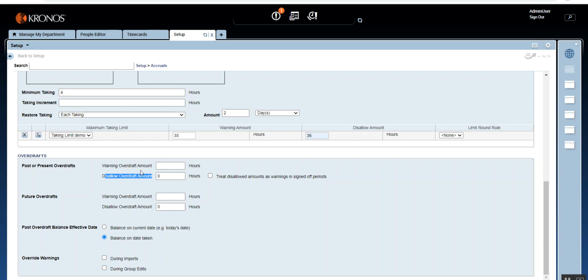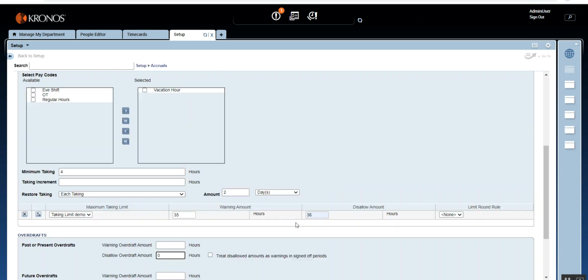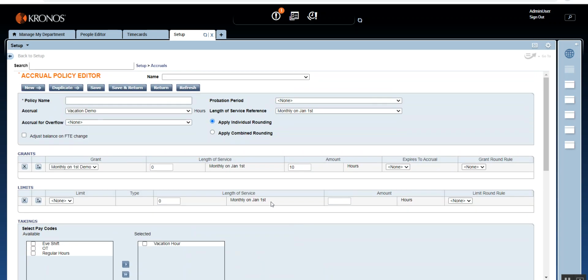And then you have the warning amount in case you want to put a warning amount. If you want to allow overdraft, you can give an overdraft here. Let's say you can maximum go 8 hours in negative, then you can give that, right? So these are the two options that you would be using. Even if you do not have overdraft, make sure that you put 0 here. Do not just leave it as is, just put a value here, and even if you don't have any overdraft, just make sure you put 0. So that is how you create a vacation.